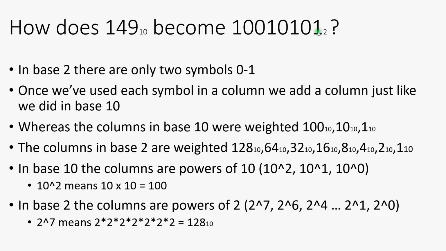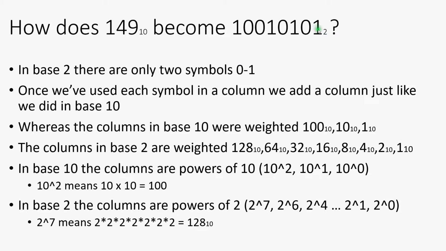The columns in base 2, however, are weighted a little different. This first column has a weight of 1, a weight of 2, a weight of 4, a weight of 8, a weight of 16, 32, 64, and 128. When we're back in base 10, this first column has a weight of 1, and we multiply that 1 by 10 to get the weight of the next column, in this case 10. If we then take that column weight of 10 and multiply it by 10, we get the weight of this column, or hundreds. Binary works the same way.